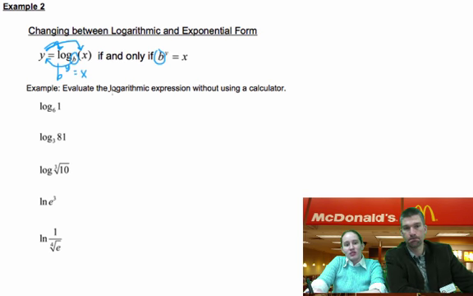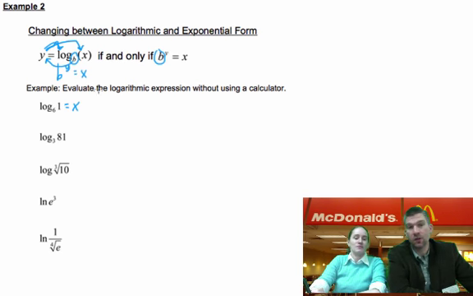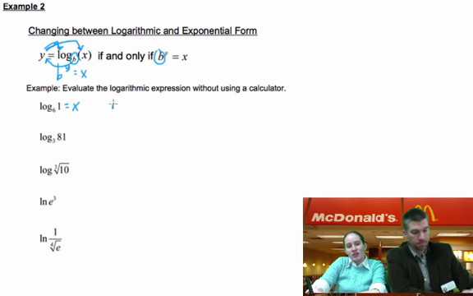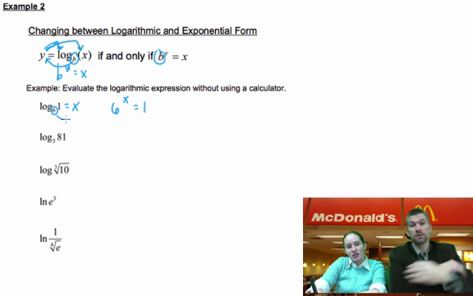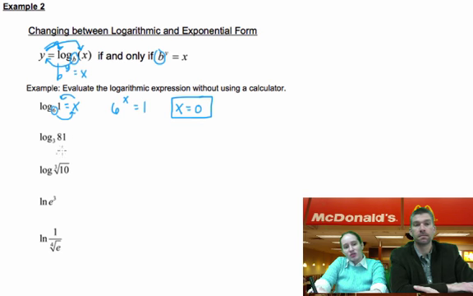So if we're trying to evaluate logarithmic expressions without using a calculator, on each of these we need to set it equal to some variable. That's going to help us out. Yes, I agree. You can think of this without literally rewriting it, but I like to rewrite it, because I can work out 6 to what power equals 1 a lot better than I can work out log base 6 of 1 equals. So we start with the base, which is 6. We go around and say it's 6 to the x equals 1. Always start with the base. So 6 to what power equals 1? x would have to be 0. Anything to the 0 power is 1. Yay! All right, let's see what else they can throw at us.